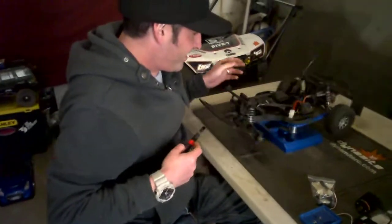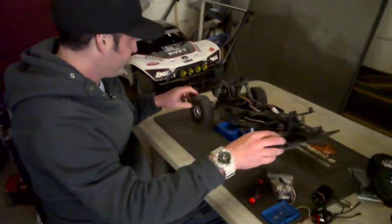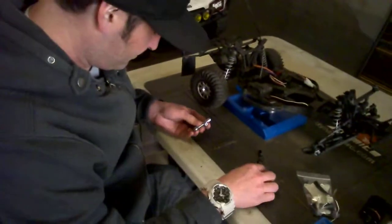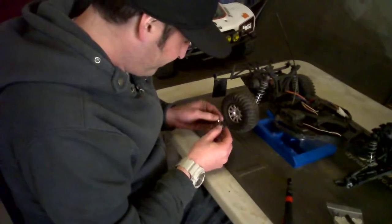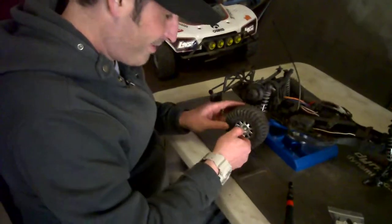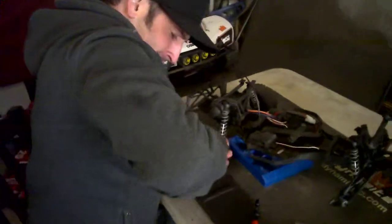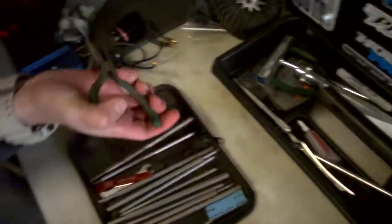Okay, let's try, hold on. How can we do this? Oh, I know, here. What is this? Maybe you can get a little bit better leverage with that. Like a little torque wrench? No, the other way, the big one. Big one, like that? Better leverage with what? My fingertips? Now I need like pliers for this. Do you have a big one? No.